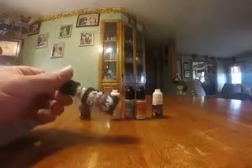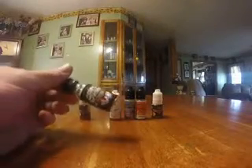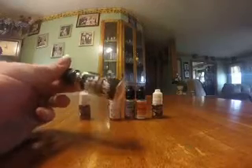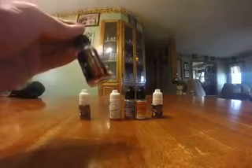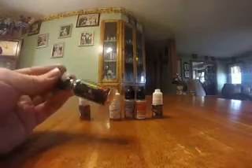One of my favorites I've bought is this one here. This is 18 milligrams of nicotine, it's a 15 milliliter bottle, and it cost me twelve dollars. This fluid tastes like watermelon bubblegum candy — it's just delicious. I've had this bottle for a week and you can see there's not much left in it. It's worth the twelve dollars, but you'll go through it like crazy if you use it all the time.